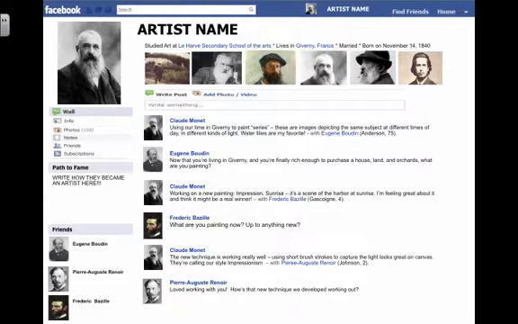Now, this is a Facebook page, and granted, I understand that this is more of an old school Facebook page. It doesn't have a cover photo or anything like this, but this is the best I got. I haven't redesigned it to do the new Facebook layout yet. So what you're going to do is customize this completely for your artist. The template is actually based on Claude Monet, one of my favorite Impressionist artists.